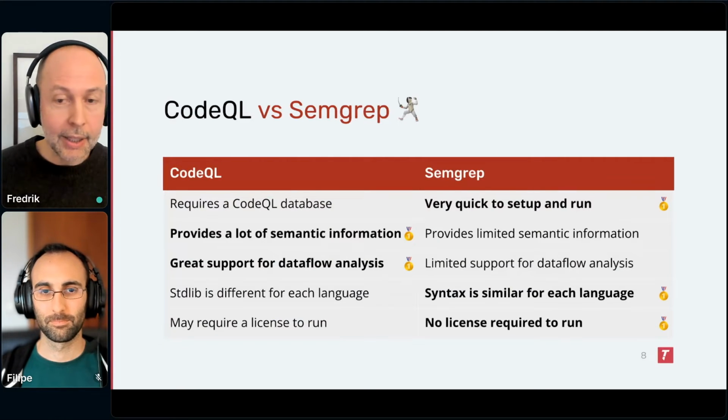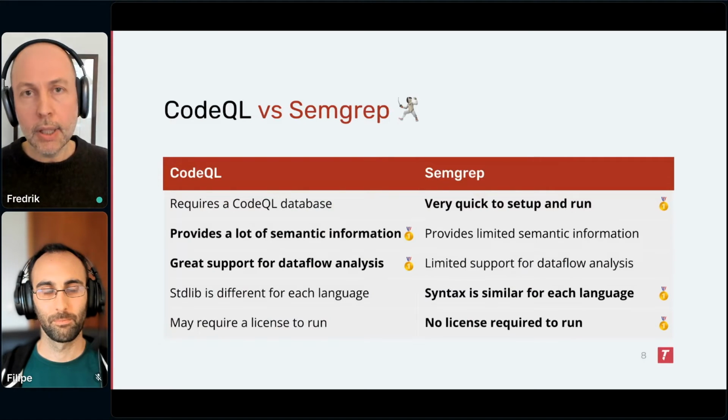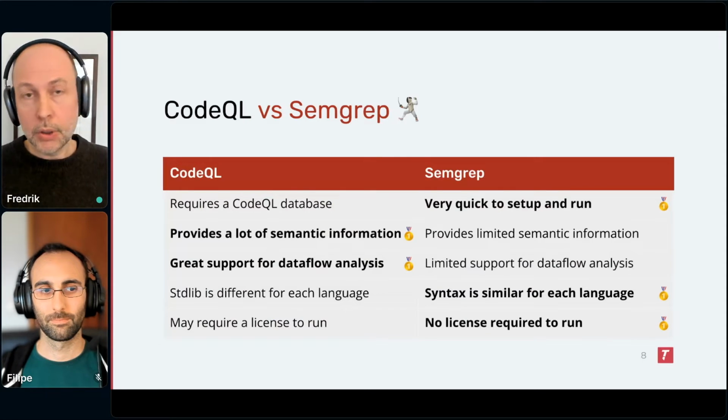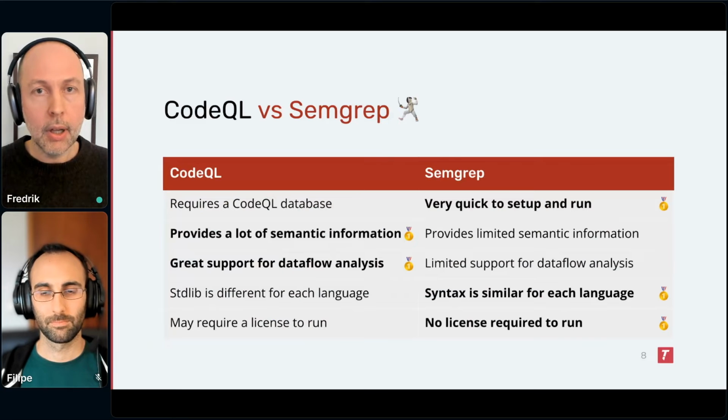On the other hand, I think a strong point for Semgrep is that the syntax is basically the same for each language you're looking at. I mean, obviously, the actual pattern that you write is in the target language. So of course that will differ somewhat. But if you understand the target language that you're looking at, which you probably do, because either you're a developer or a security researcher, right? Then you won't have any problems writing queries for that language.